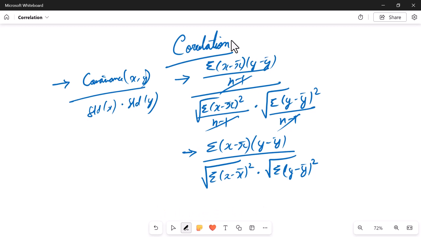So I'll be dividing this discussion into two major portions. In the first portion, we will be dissecting this formula and trying to understand what it conveys on a literal basis. And in the second part of the discussion, we'll be interpreting that form so that we can understand how it quantifies the strength of relationship between two variables. So let's start the first part of our discussion, which is to dissect the formula to understand its literal form.